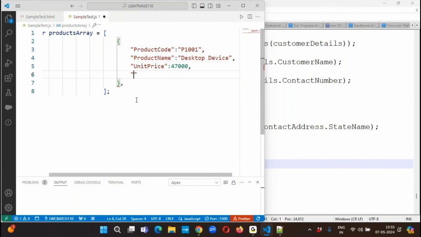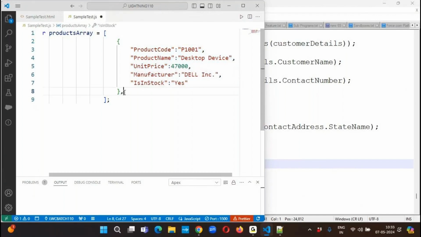And then I would like to indicate manufacturer, Dell Incorporation. Is in stock, whether the product is available in stock or not. Yes, product is available in stock. This is the first product details: product code, product name, unit price, manufacturer, whether it is available in stock or not.